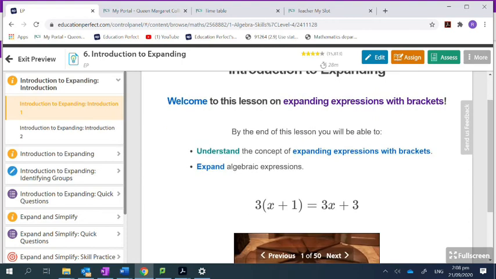If you look at the bracket they have here, sorry if I keep slipping into parentheses, but that's what I call them back home. So here we have a bracket, right?